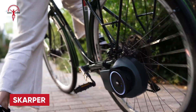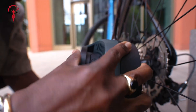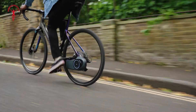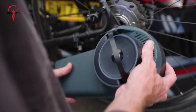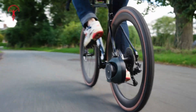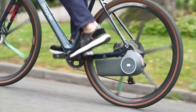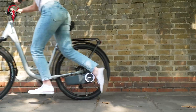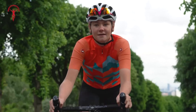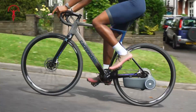Scarper's revolutionary click-on, click-off e-bike drive system redefines convenience and performance. By integrating a patented disc brake, it transforms your regular bike into an e-bike — no frame modifications, no wheel swaps, and no mess. Its tool-free, detachable design means you can easily remove it to prevent theft or switch back to a standard ride whenever you like. Despite its compact size, Scarper delivers higher performance than most conversion kits, outshining bulky e-bikes with its lightweight, modular versatility. This eco-friendly solution offers incredible value, letting you enjoy electrifying rides while commuting, cruising, or climbing hills — adding power, flexibility, and freedom to every ride.